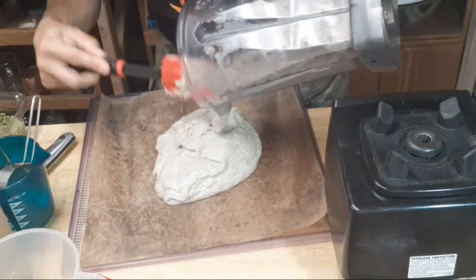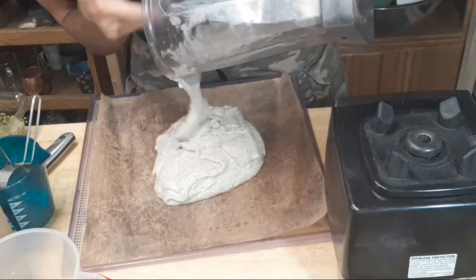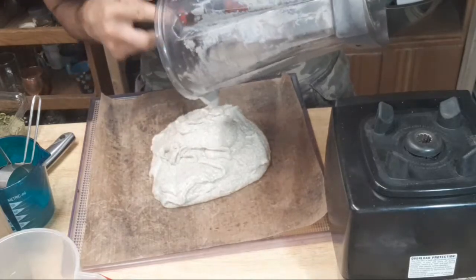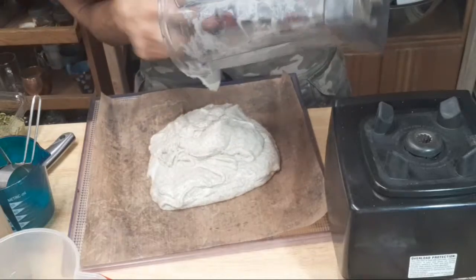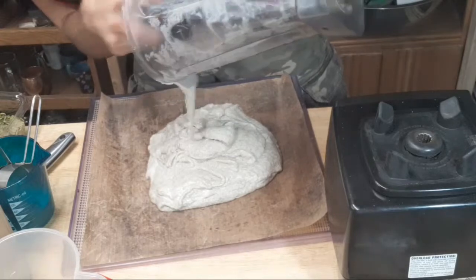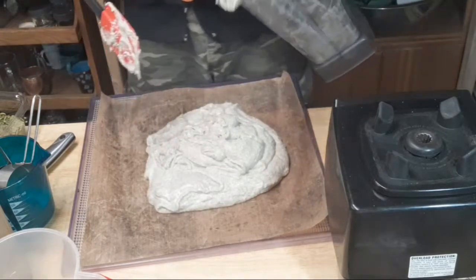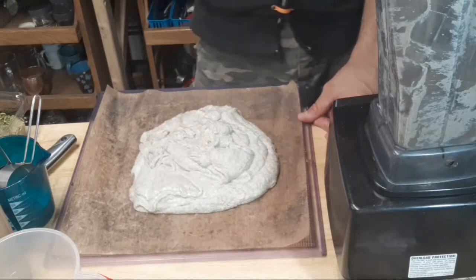Okay, so I can tell already that this is too much for one dehydrator sheet. And this actually probably is 2 pizzas worth. So let's just see. Maybe I'll split it in half. Scraping all the material into one section so I could push it down out of the blender, onto the sheet. See, now I don't think this is actually enough for 2 pizzas. Let me see what happens when I spread it.